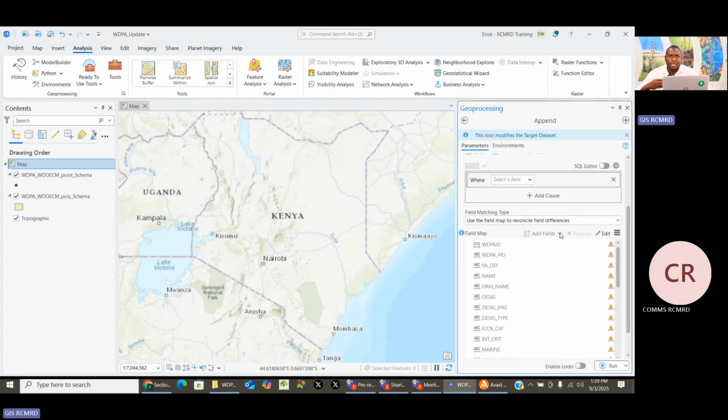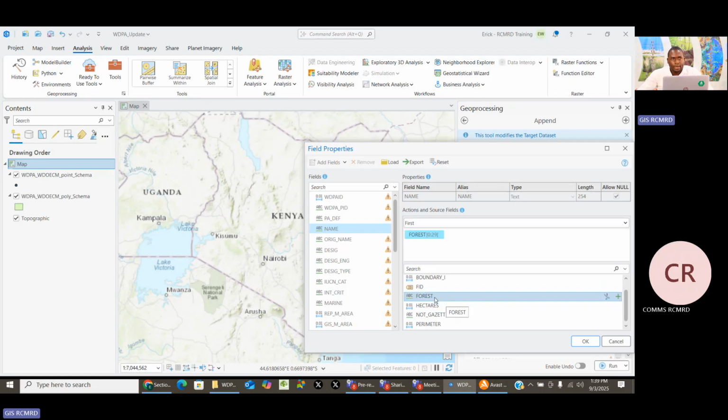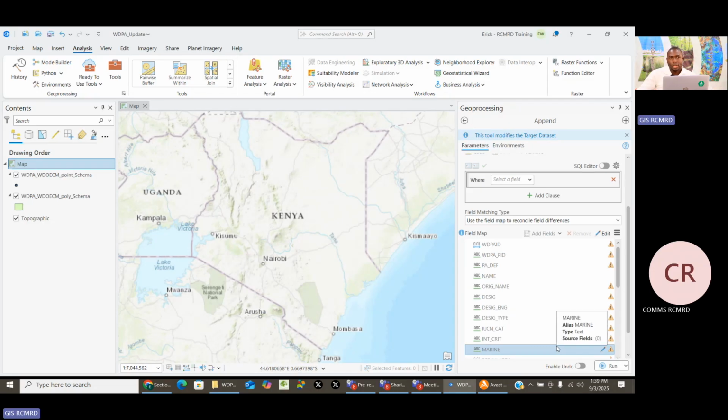So I'll click on edit, then you just go and pick the forest field and click on OK. What I've done is that I have come to the name, and then I've clicked on the pencil icon.